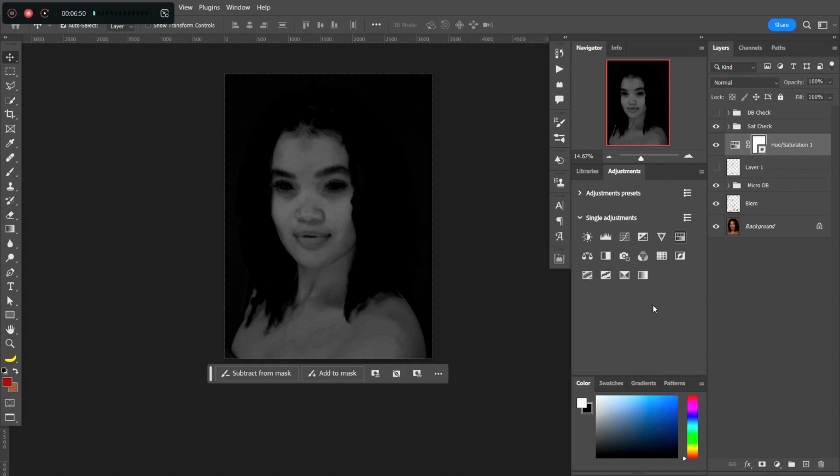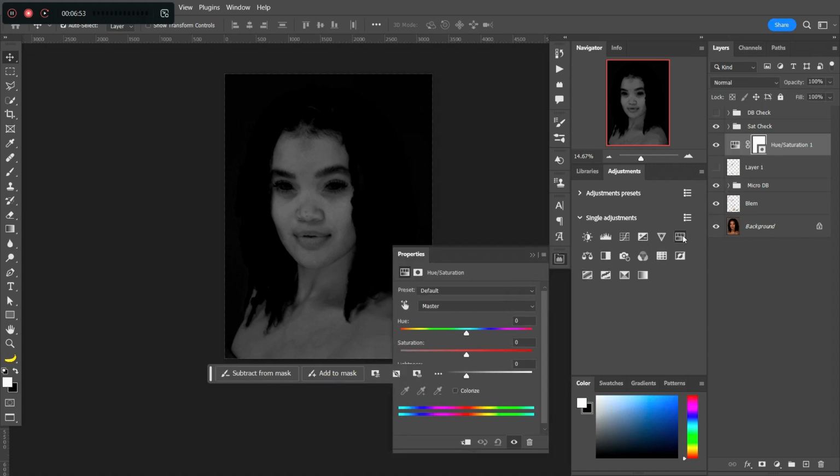Now, with the help of hue and saturation, you're going to paint this. So double click on this to have two saturation layers. This one we're going to name saturate, which is also known as black.